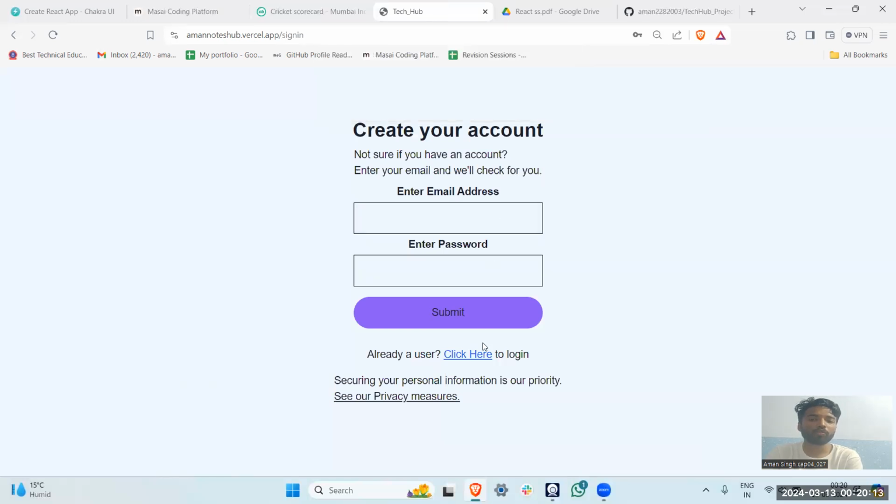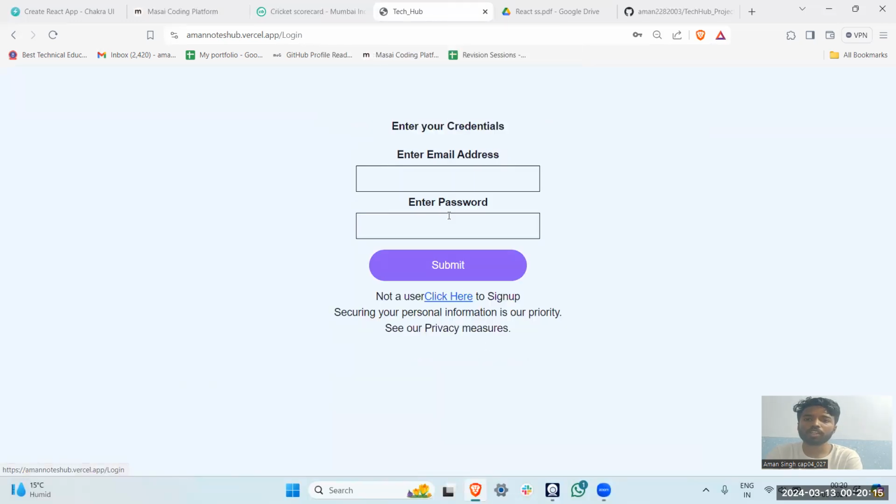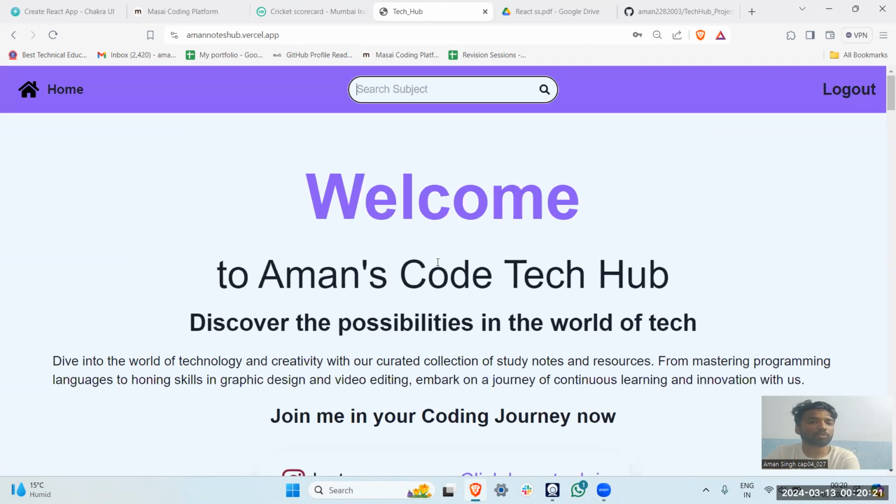Please log in. So for login, I have to go to the login page. I'll click here and go to the login page. When I successfully enter my same ID and password, I will be redirected to my dashboard page. And now my UI has changed. Previously, it said sign in here, but now it is sign out because I'm already signed in. So there's no way to sign in again.